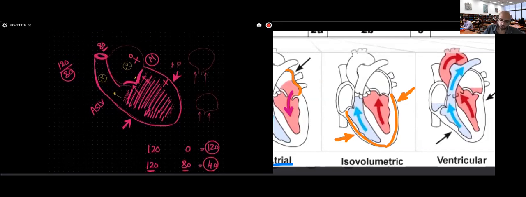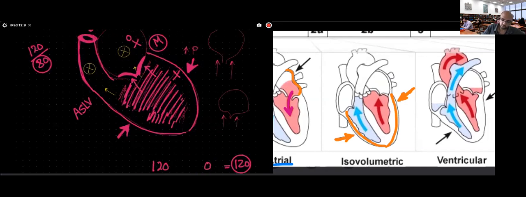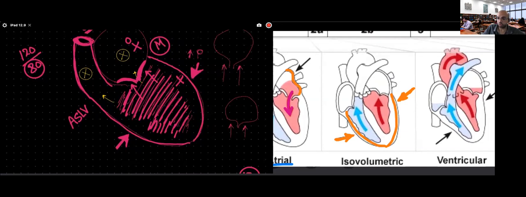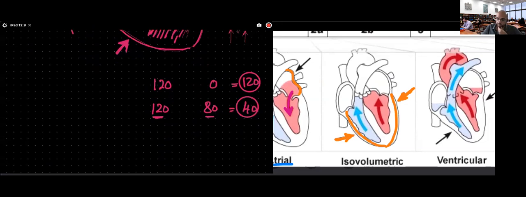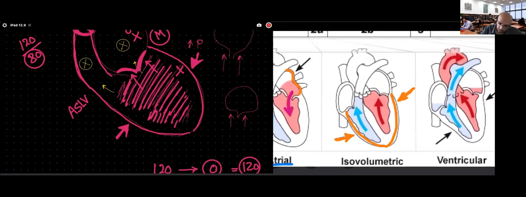So the blood is going to be trying to go in which direction first, the atrium or the aorta? What do you think? If you have two pathways, one, you're going to be faced by a resistance of 80. And the other one, you won't have any resistance. So you're going to be trying to go to the one with less resistance, right? But the one with less resistance has cusps that will prevent your movement. So what are you going to do?